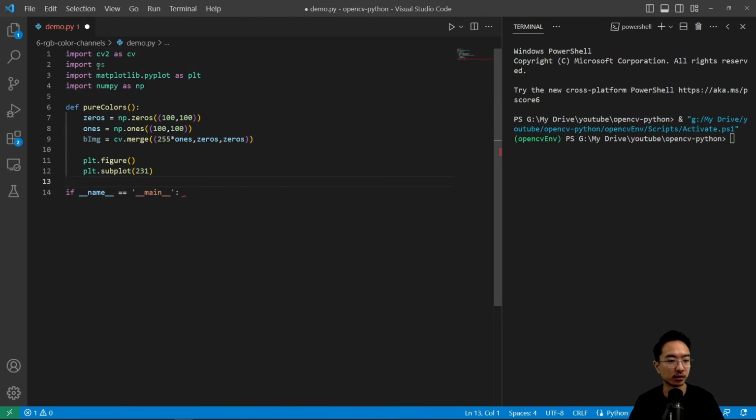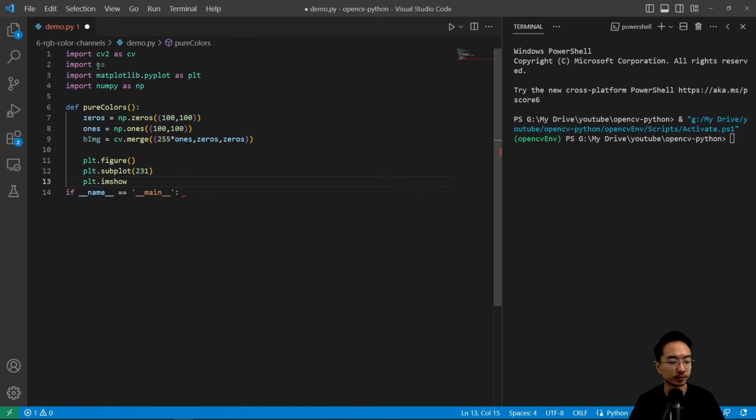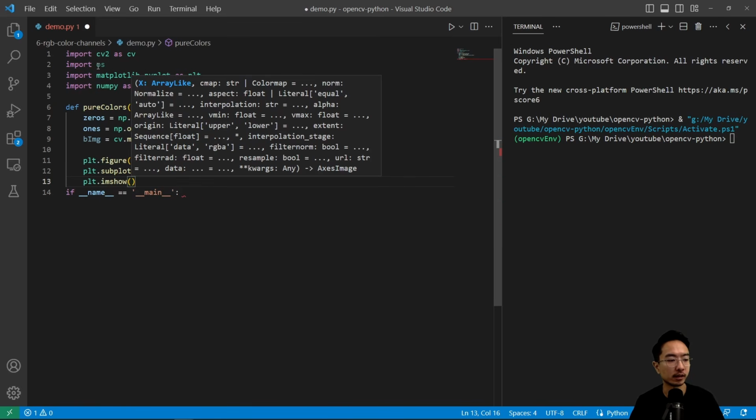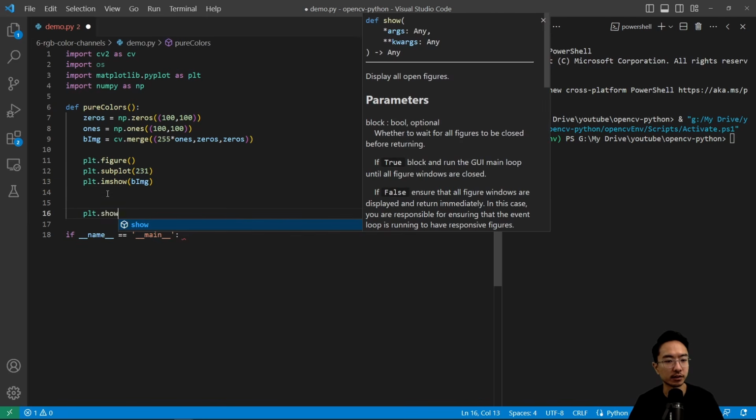So I'm gonna do a 2 by 3 and then plot it in the first one. And then here I'm gonna do plt.show and plot the blue image. So here I have my blue channel, my blue image, and then I could do my plt.show.